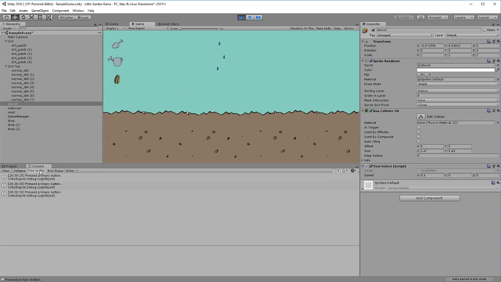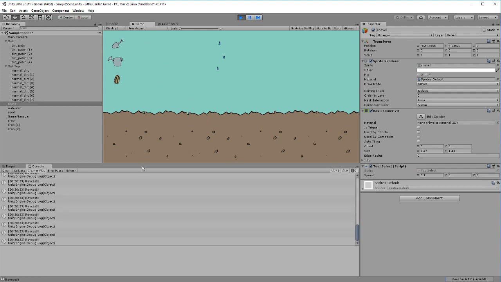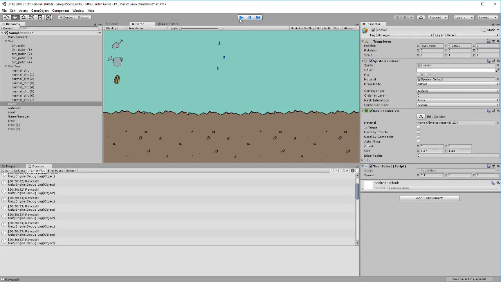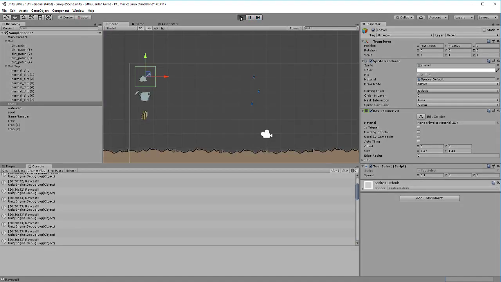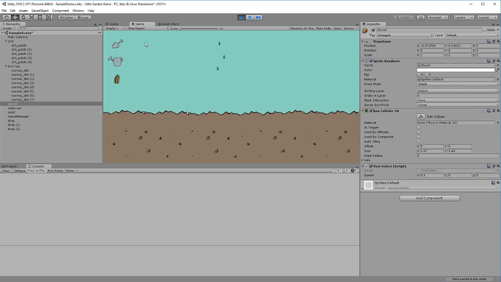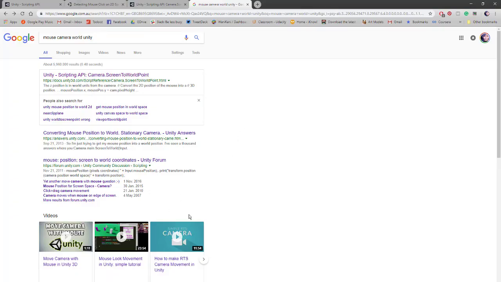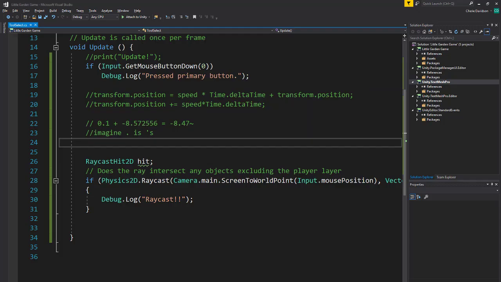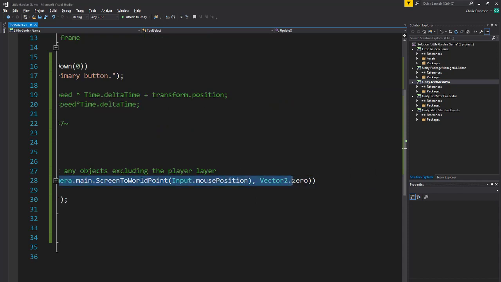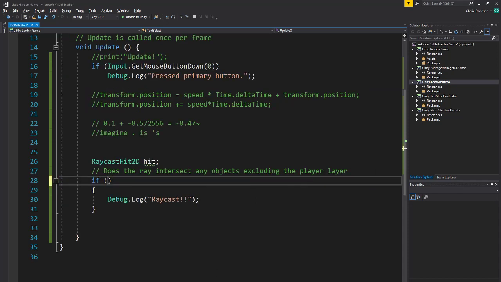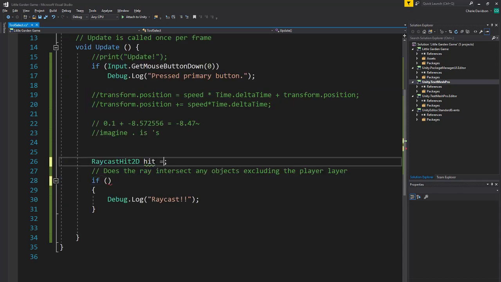Okay, so I'm clicking, and that seems to be working. Oh, hello. Do you see what just happened then? Let's play that again. So I'm not clicking, I'm just hovering the mouse. As soon as I move it over that, it starts doing some stuff. So that's really good. So we can actually get a bit more out of this. So there's one way of stepping this whole thing back. So I'm cutting it out of the if statement. I'm going to put it equal, the hit equal to it.